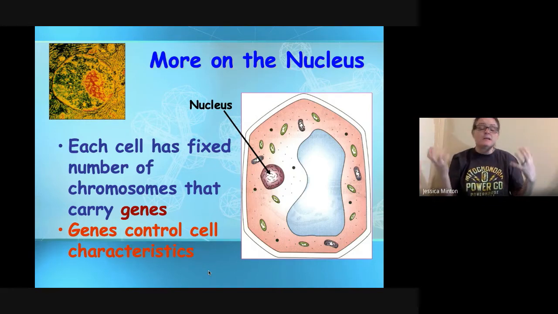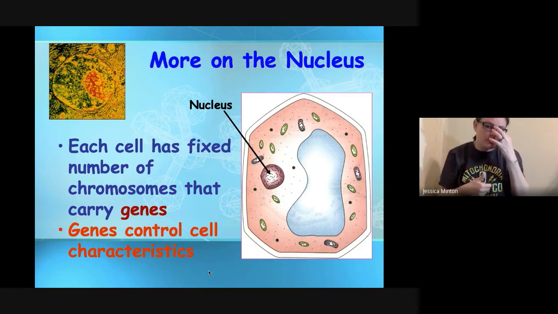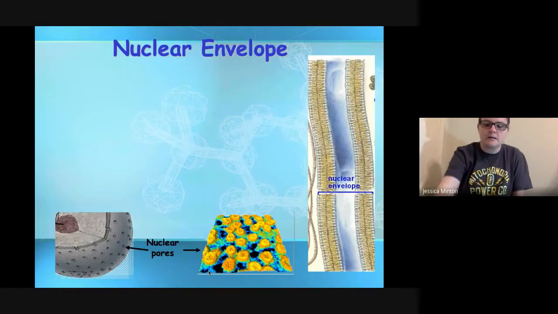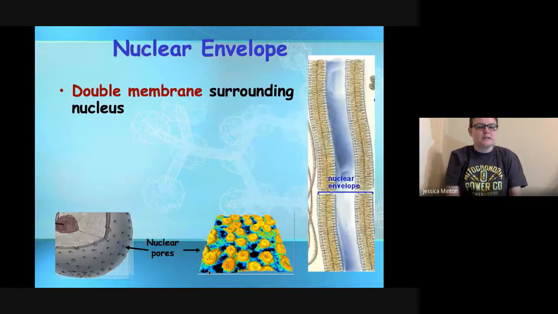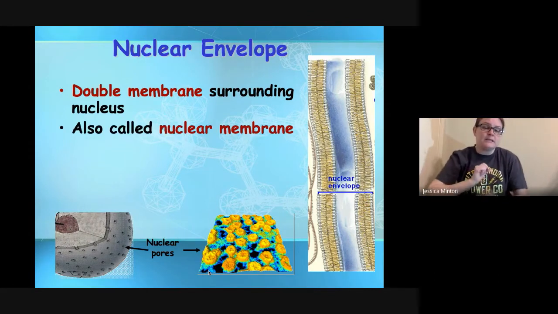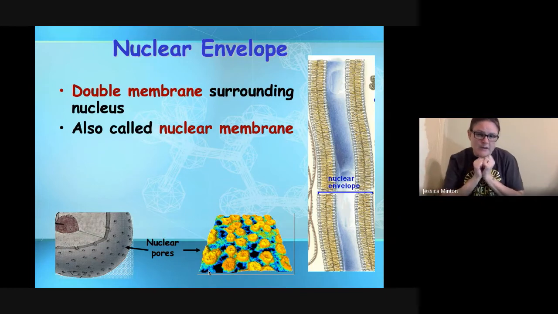Right? Not necessarily does the number of chromosomes make me more complex. However, it is going to control what I look like. So now I'm looking specifically at the nuclear membrane, again, talking about that double membrane, and notice that there's little pores. Okay, instead of actually having the embedded protein, you have little pores because there's going to be this little thing called DNA, right, that needs to get those instructions out to make proteins and those other things.